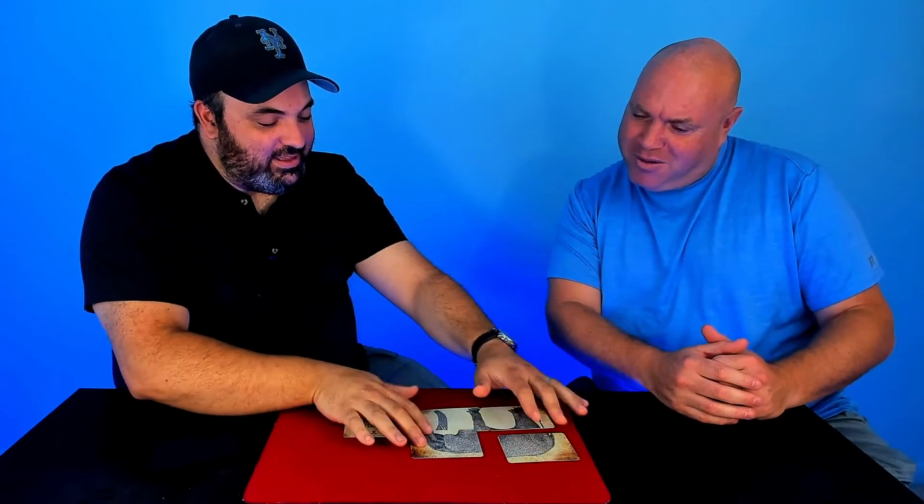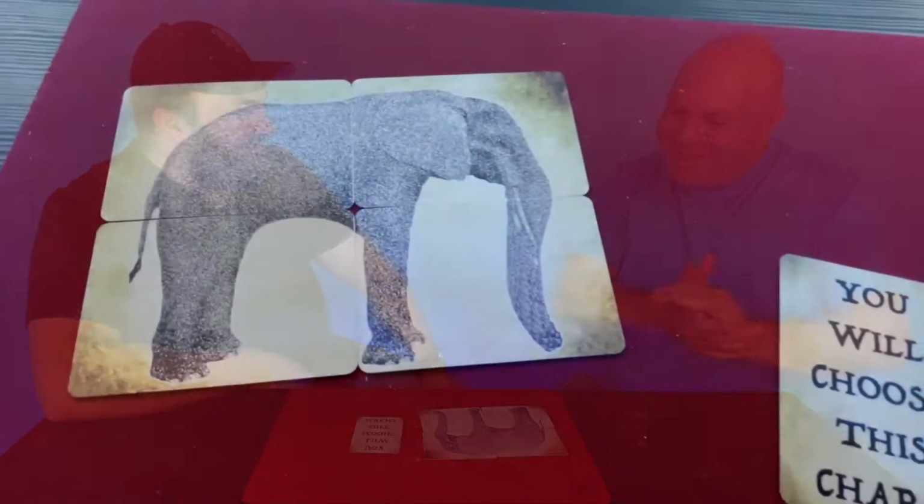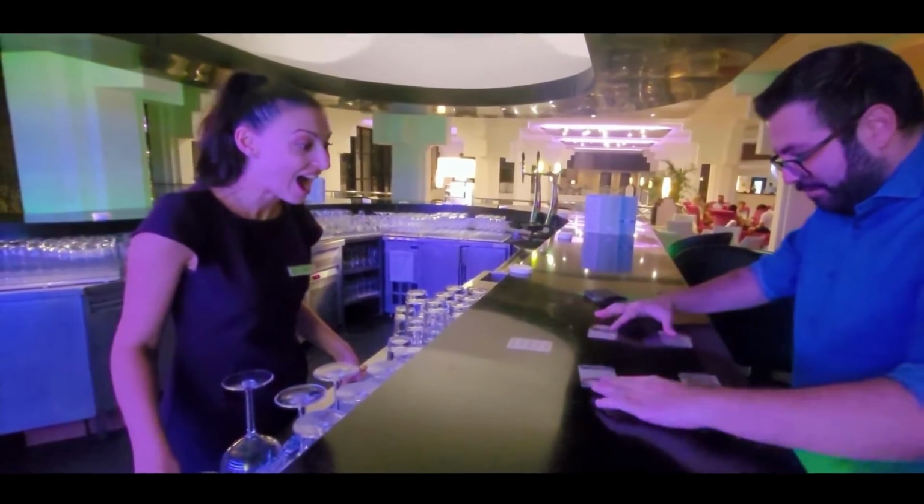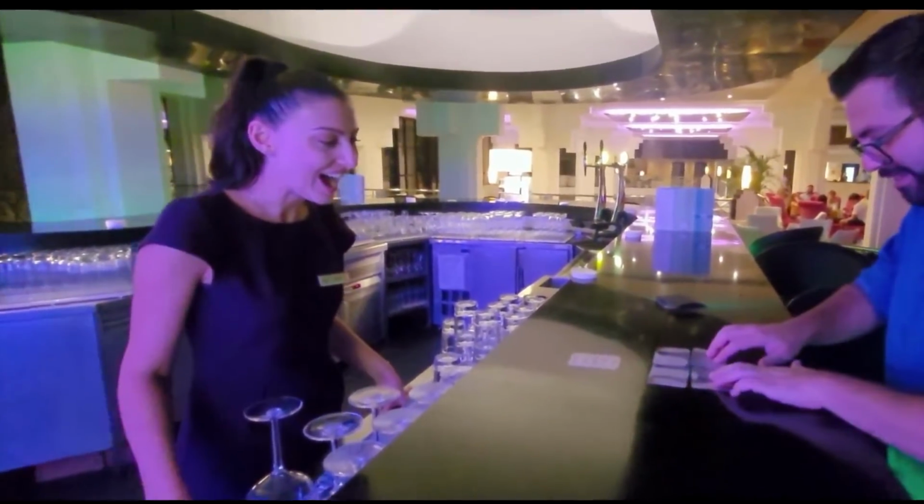The nice thing about this is that the outs themselves are all very strong and it's really impossible to backtrack and to see exactly how it works. Now, are the cards examinable? Kind of. I mean, there's no gimmick here per se, but in order to protect the outs, you're probably not going to want to hand everything to the spectators and have them start checking everything out, right? Because then it will give it away if you do that. So is it examinable? To an extent.